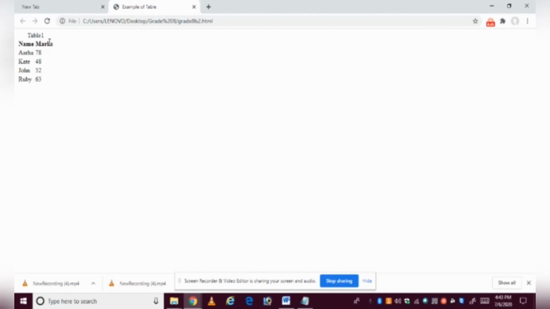And we gave the caption title of the table as table 1, so you got it here. You can also see the title, example of table, which we gave in the head, right? So this is the program of how to write a table in HTML.